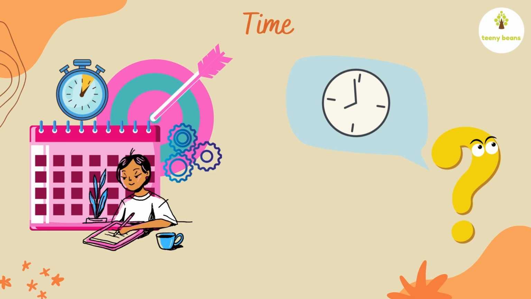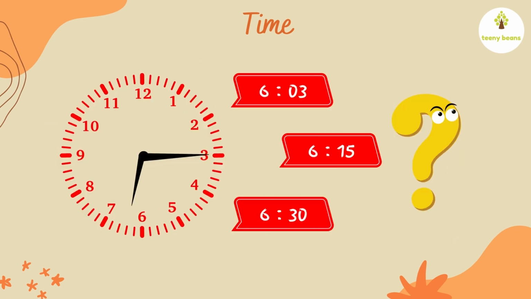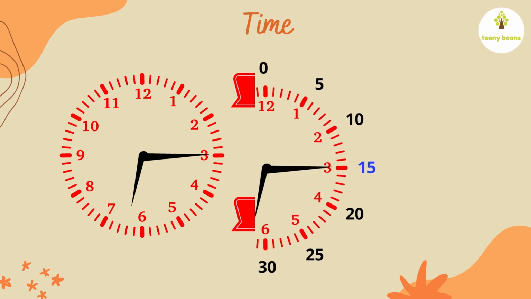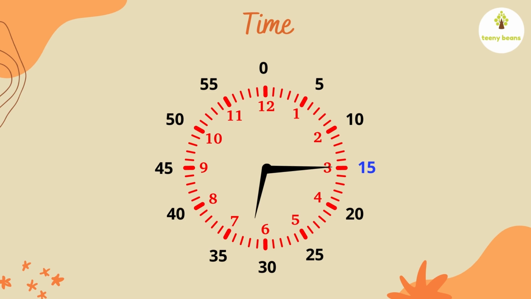Now, let's learn to read the clock with a few more examples. In this example, where do you think the hour hand is pointing to? It is pointing to 6. In fact, it is not exactly on 6 but has moved slightly further from 6. And where is the minute hand pointing to? The minute hand is pointing to 3. Hope you remember the rule that to count time, we count by 5 for the numbers 1 to 12.